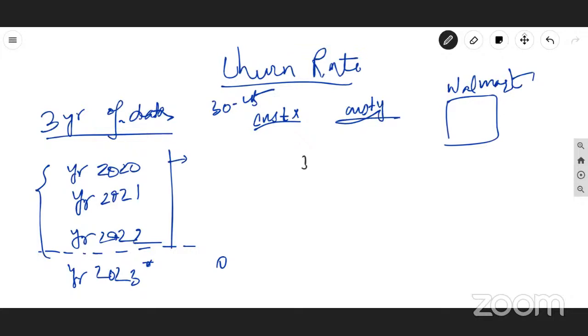You can say that only 30% of people fill the survey, and while filling the survey, most people have a lot of bias in it. Meaning that if you are happy, you will not write that you are happy. You will just ignore it, yes, it's fine. But when you get upset with something, when you are not happy with the service, then you come and fill out the form, so that that information is passed to the respective business stakeholder.